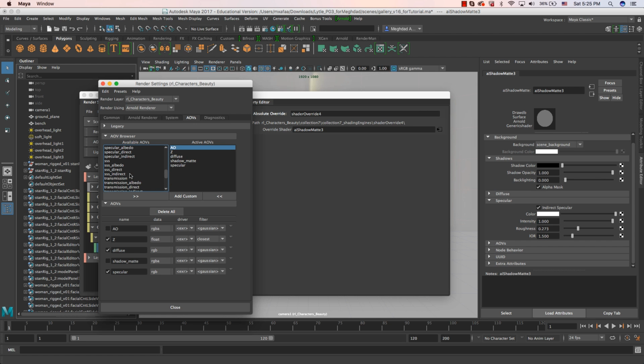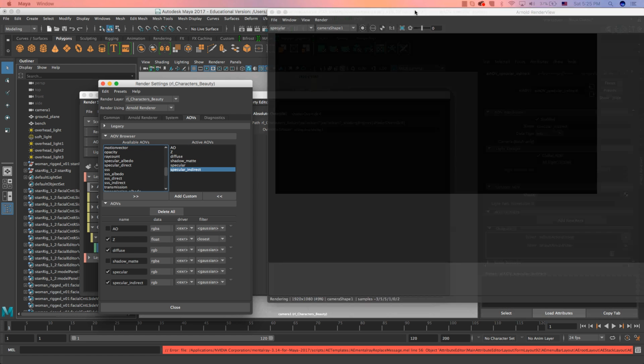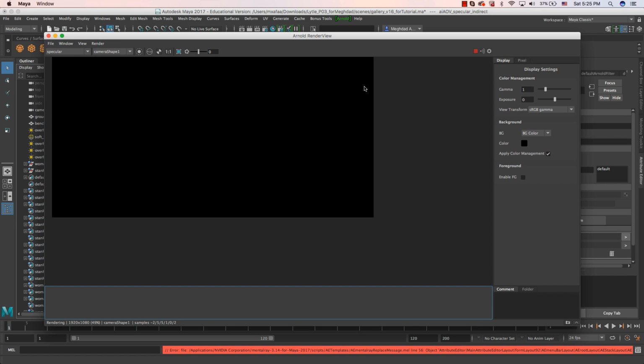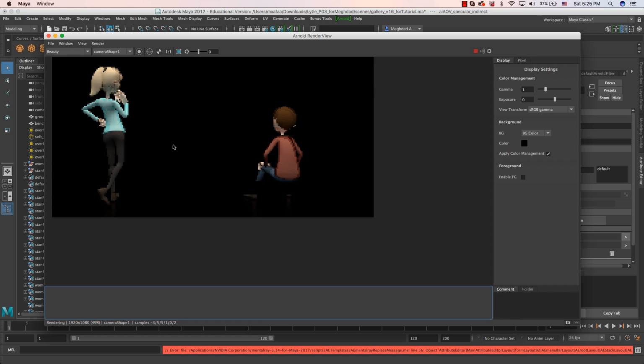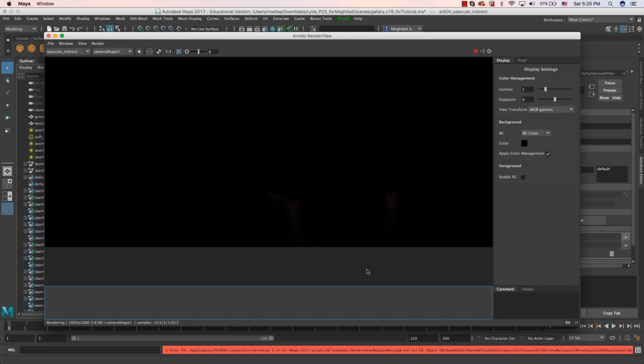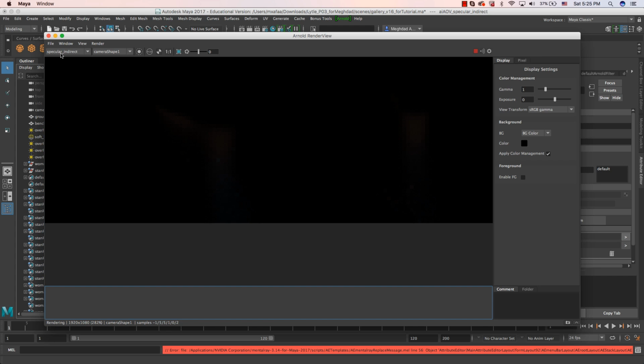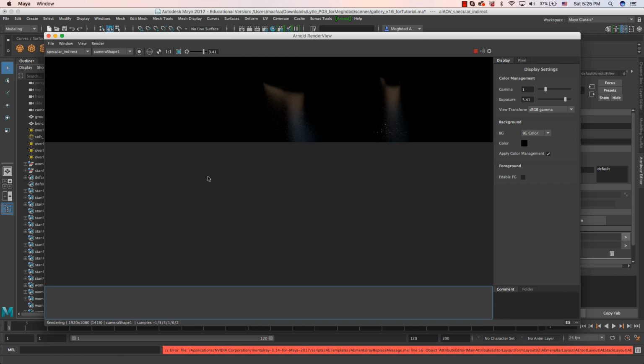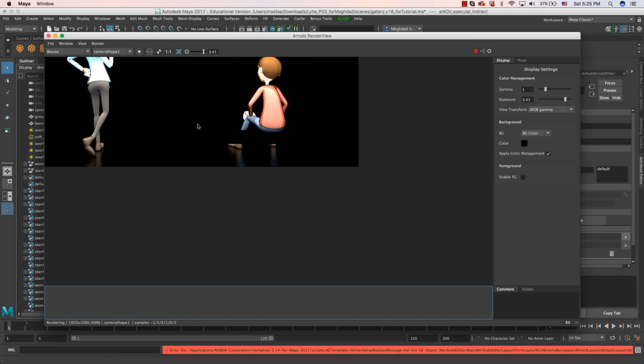So again, in order to see that, you have to include specular indirect in your passes. Now if I go back to my render view, this is my beauty, and now this is my indirect specular, right? So it will only show up in the specular indirect pass that you can use in your extractor format, and then you can extract it from your EXR file. So I'm gonna just increase the intensity of this layer just so you can see that. And that's it.